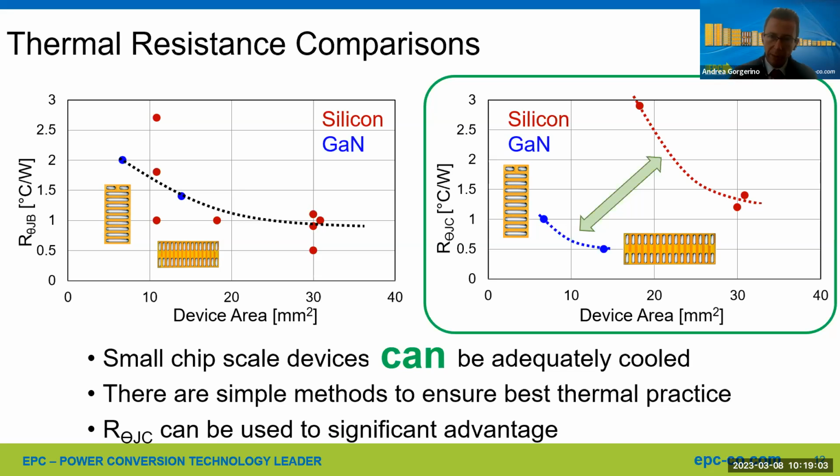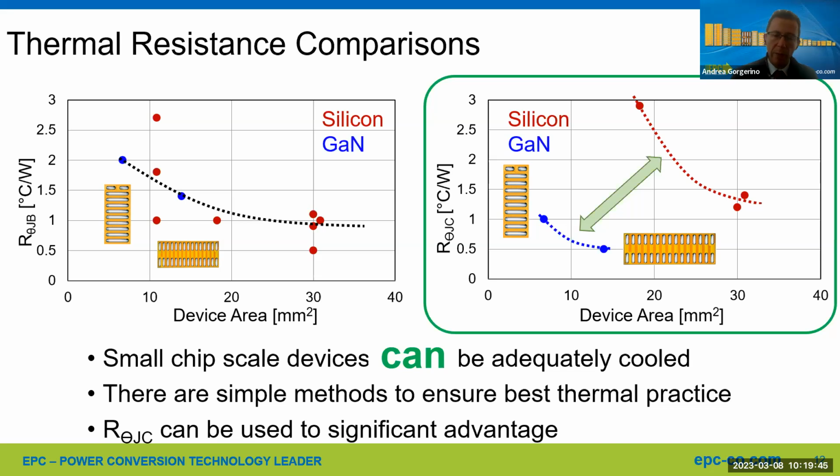So, but for devices that do, even for those, you can see that the blue curve now for GaN is much, much better than the red curve for silicon. And the reason for that is because, again, since this is a chip-level scale package, you have no layers, not fewer layers. You have no layers between your thermal solution and the actual device. While even in a thermally topside-cooling-enhanced silicon package, you still have many layers there. And that's what contributes to that higher number. And this is why you can really get these very high power densities if you want out of GaN designs.